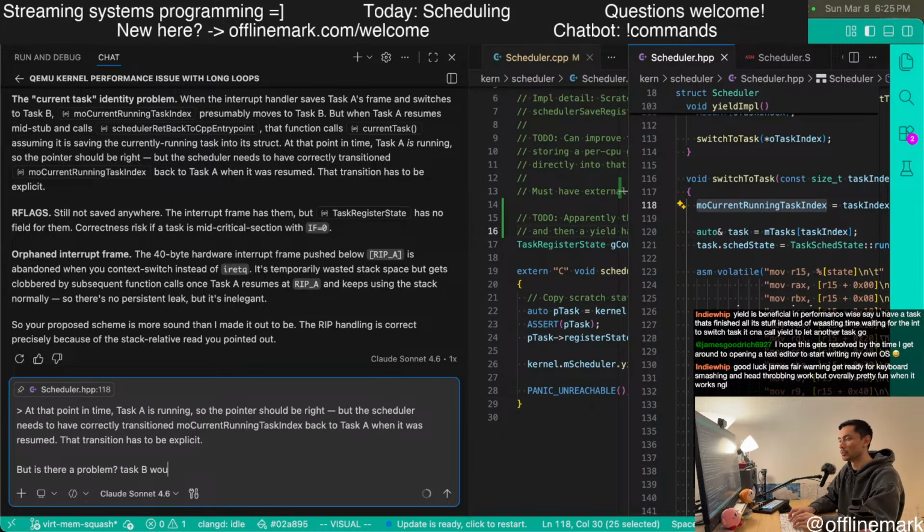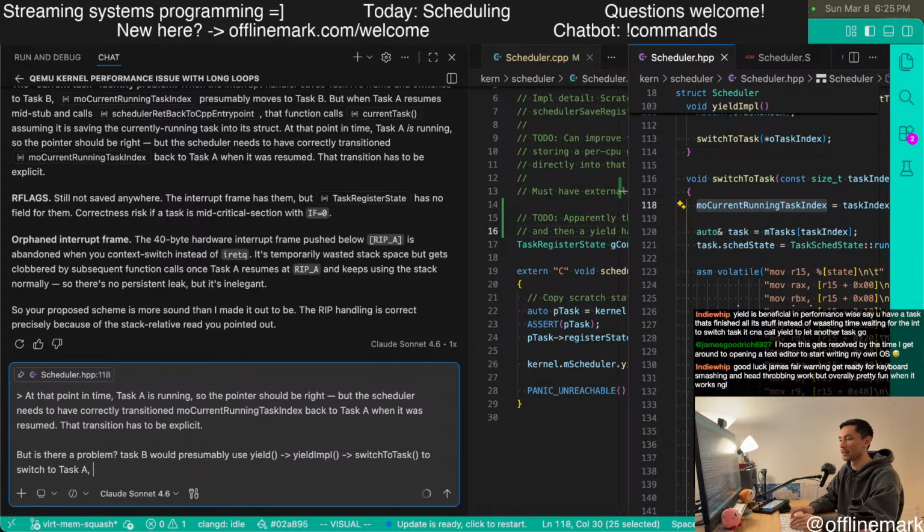Task B would presumably use yield impl to switch to task A, which takes care of setting the index to task A's.